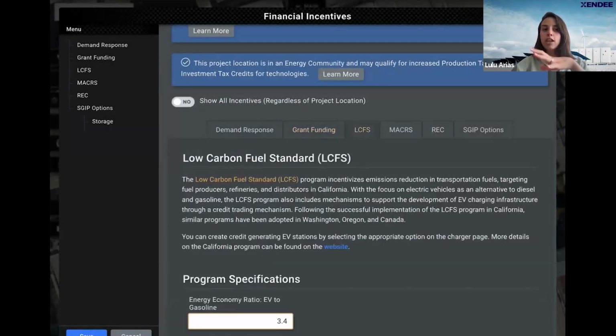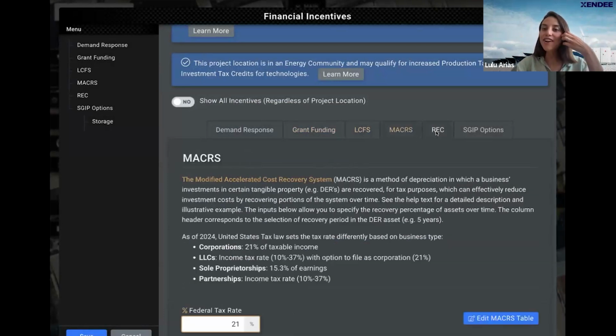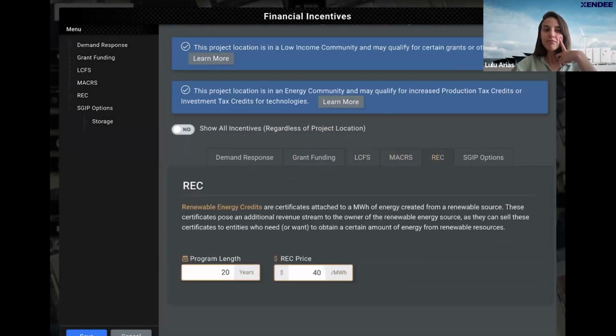LCFS, here participants earn credits by producing, importing, or using low carbon fuels, which can then be sold for additional revenue. Makers, we covered that before. REC. REC basically represents the environmental benefits of generating 1 megawatt-hour of renewable energy, and you can sell RECs to generate additional revenue.